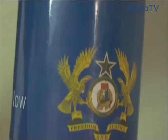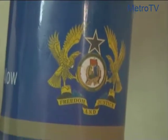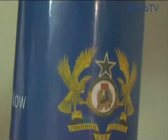This is not the coat of arms, and I am really shocked. If anybody will ever say that this sort of thing is the coat of arms, if I'm able, if I have the time, I will challenge. I will say, this is not my coat of arms. If this piece is allowed to remain in the country as the coat of arms, I say no. And as long as I live, I will keep saying no.